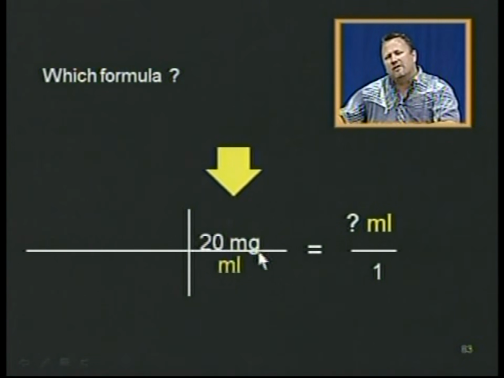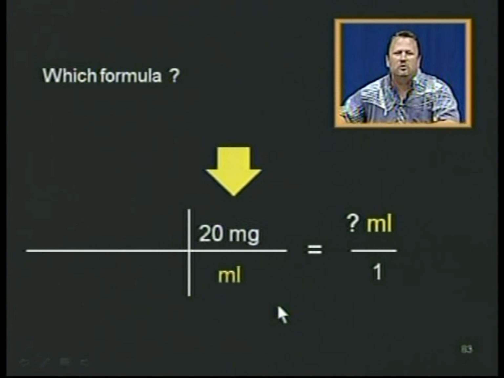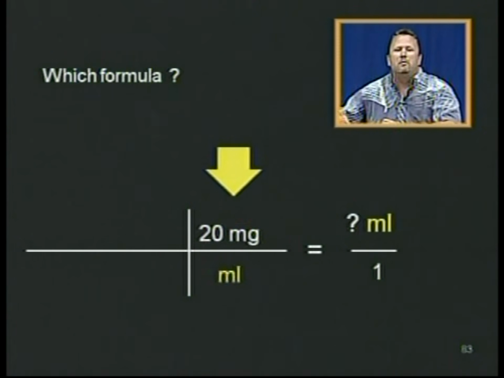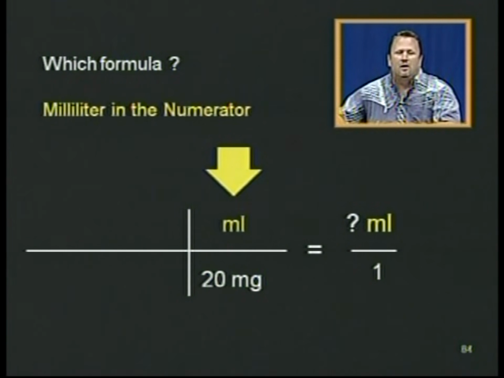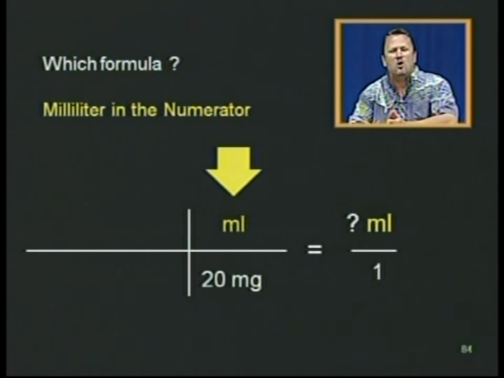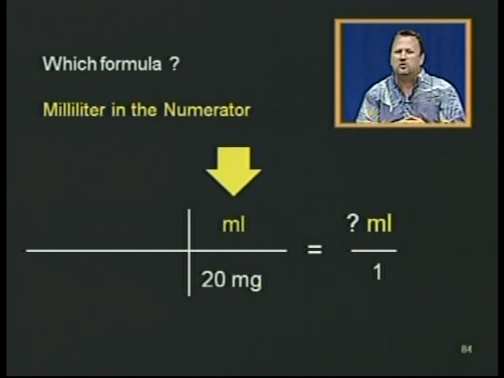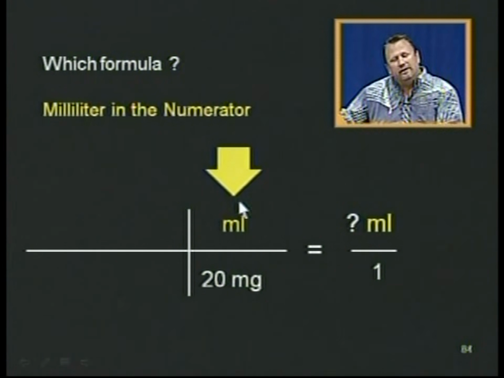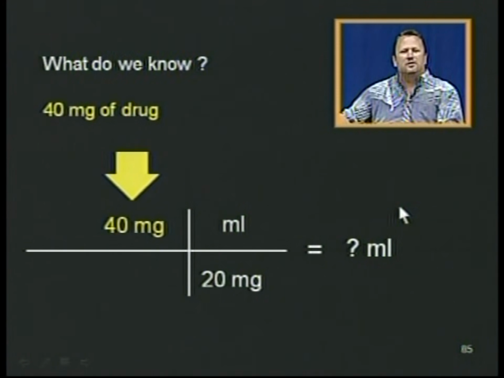So which one of these inversions of this formula do you think we'll use? Do you think we'll use 20 milligrams per mil, like it's written on the bottle? Or do you think we'll use a mil over 20 milligrams? Well, I'm here to tell you we can turn this upside down just like we did with pickles and hamburgers and put milliliters over the 20 milligrams, because 20 milligrams per mil is equal to a mil per 20 milligrams. Just because it comes from the pharmacy written as 20 milligrams per mil, that doesn't mean we can't turn it upside down and put milliliters on top, so milliliters is in the numerator where milliliters belongs.